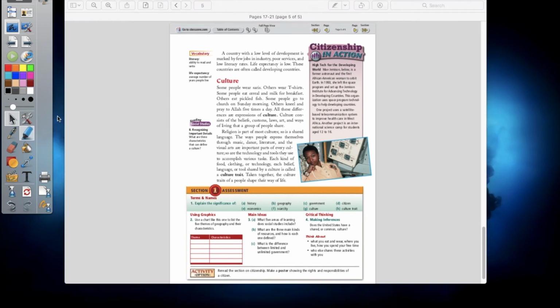Now, the very last area of study that we look at, of course, is called culture. All right, so what is culture? Culture is nothing more than the beliefs, customs, laws, art, and ways of living that a group of people share. Okay, that is what a culture is. It is these distinct characteristics amongst a group of people that separate one culture from another. As you guys are very aware, people of different cultures have very different ways of behaving, different beliefs, and different ways of expressing those beliefs. Things like music, dance, and literature are all examples of important contributions that culture has.